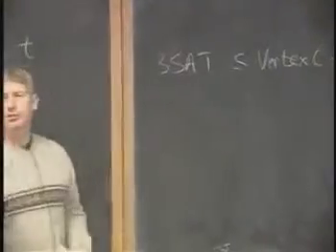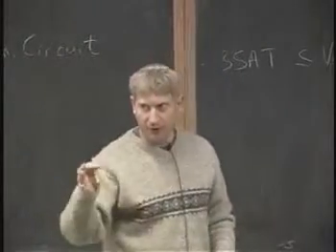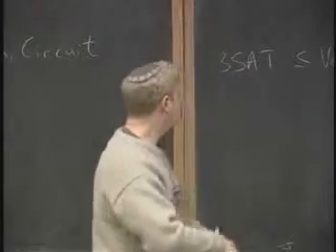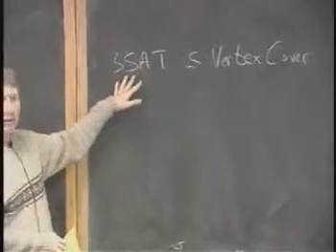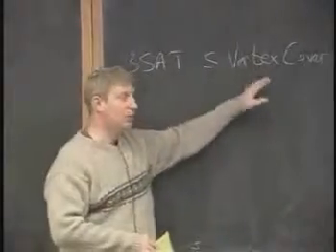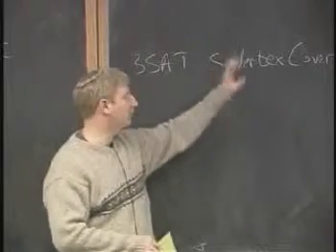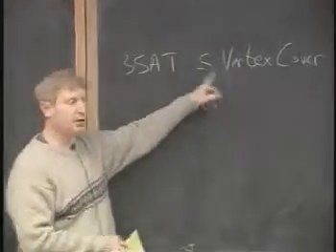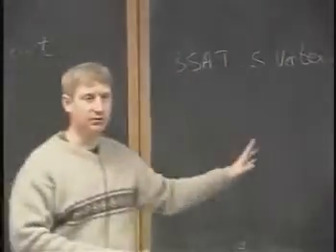This reduction needs to go from a Boolean formula and convert it to a graph with some number. And the Boolean formula is supposed to be satisfiable or true if and only if that graph can be covered with that number that we give it. So we've got to come up with a graph and a number. The graph's got to have that vertex cover number if and only if this formula is true. How are we going to make a connection between those 2 things?